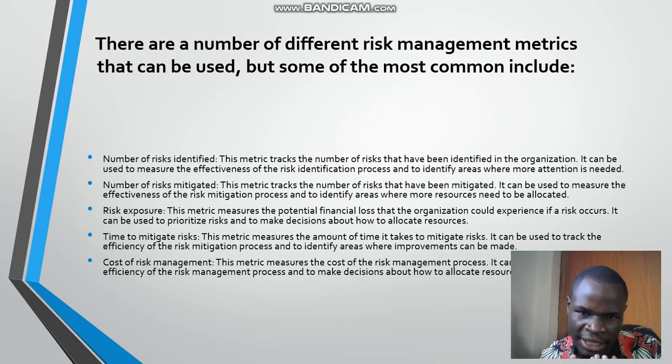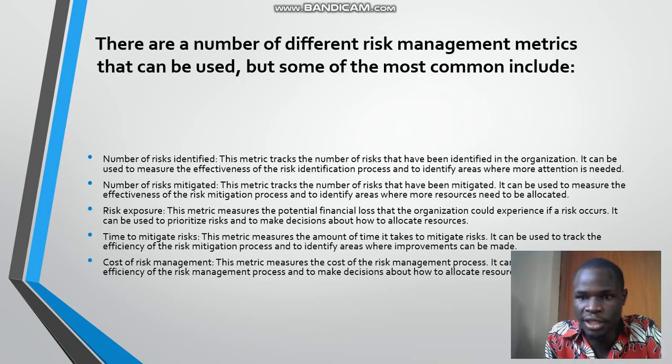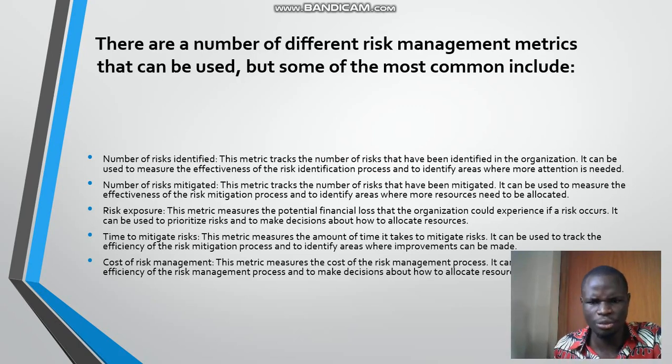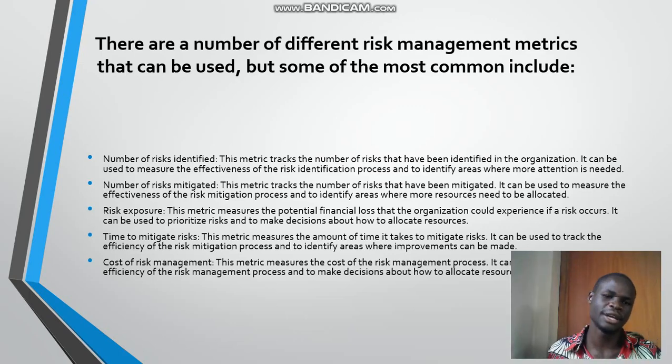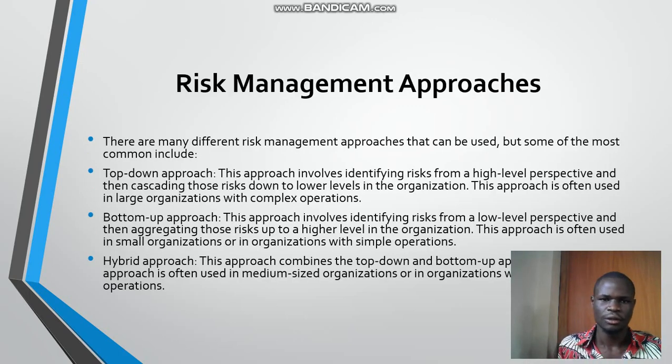When you talk of the risk exposure, the metric measures the potential financial loss that the organization could experience if a risk occurs. It can be used to prioritize the risk or to make decisions about how to allocate your resources. Then the other metrics may include time to mitigate the risk, the given time you need to solve the risk, then the cost of the risk management.